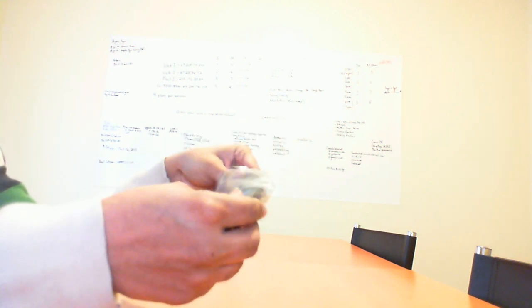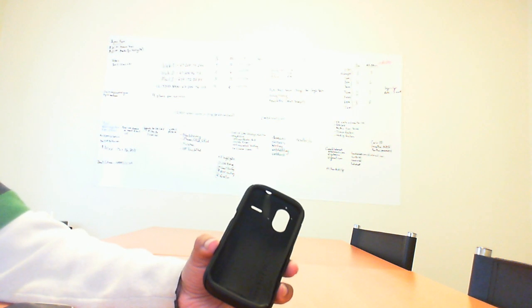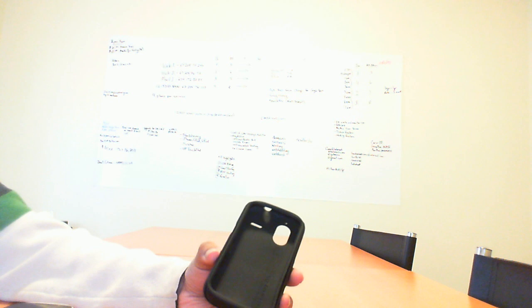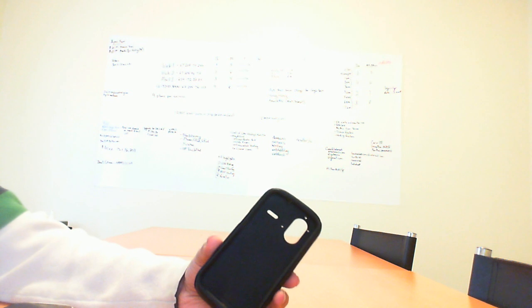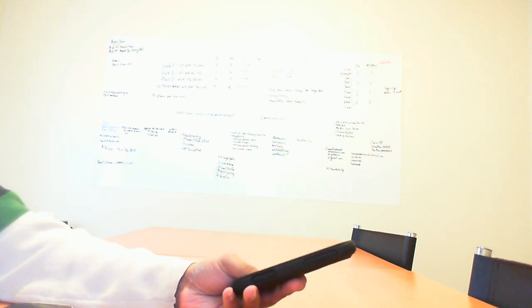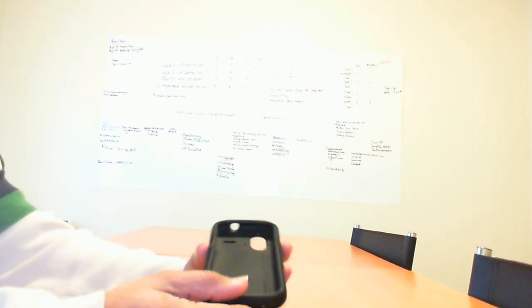I will say with my order from CaseMate, I made the order on January the 18th and received it this morning, which is the 26th. So the delivery time was amazingly fast. It did come in from the US, and I am in Canada, so it did take a couple of days, but I was very impressed because the quoted time was 3 to 4 weeks. So, as I said, very impressed with that.